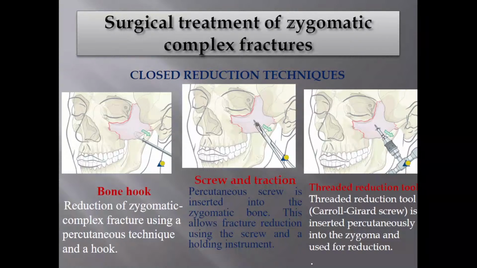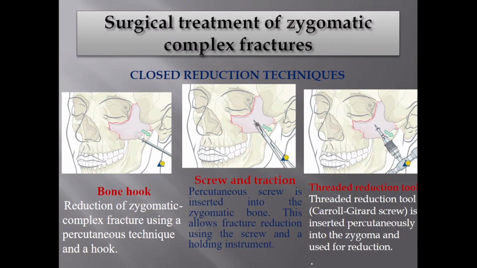And the next question is, how can we understand if it's successful or not? Of course, you can say that we have to do X-ray or CT and be sure, but in our operating rooms, we have no CT and X-ray, and it will take time in order to understand. And we have to understand immediately after, for example, bone hook reduction. Of course, I hope that you remember about clinical features of the zygomatic bone fracture with dislocation. First of all, it's a symptom of step, which we can palpate along the infraorbital rim, and it's inability of opening the mouth or movement of the lower jaw.